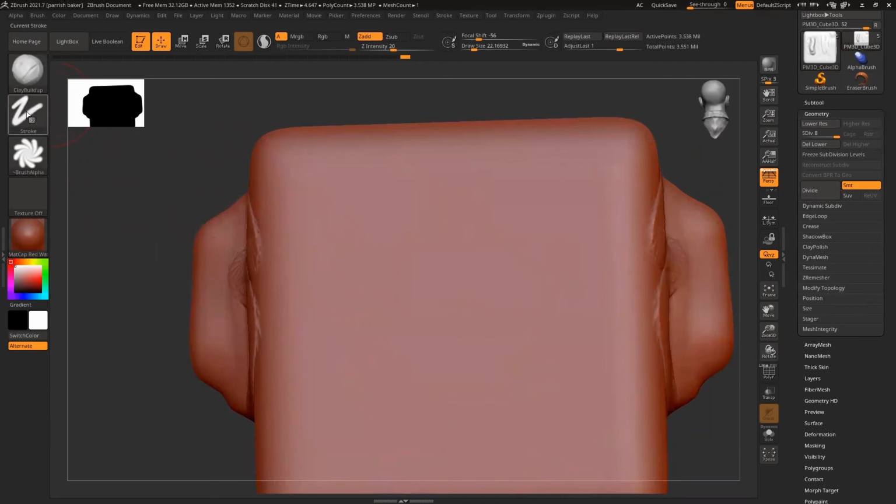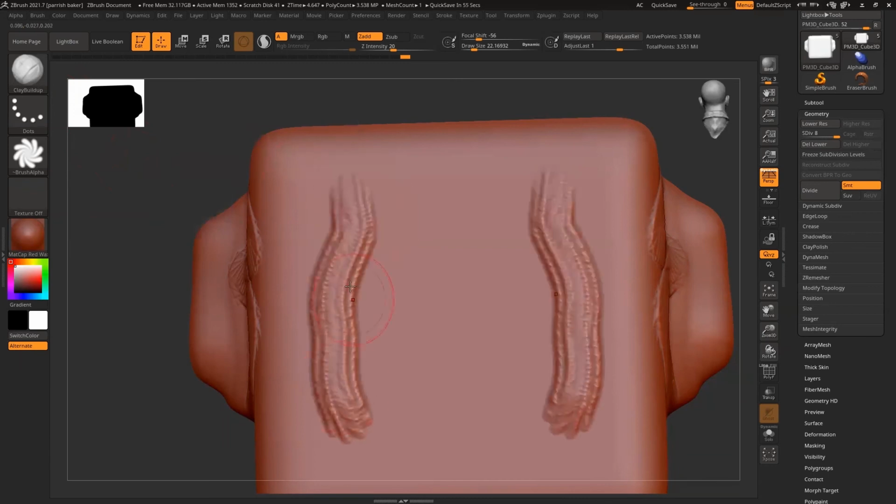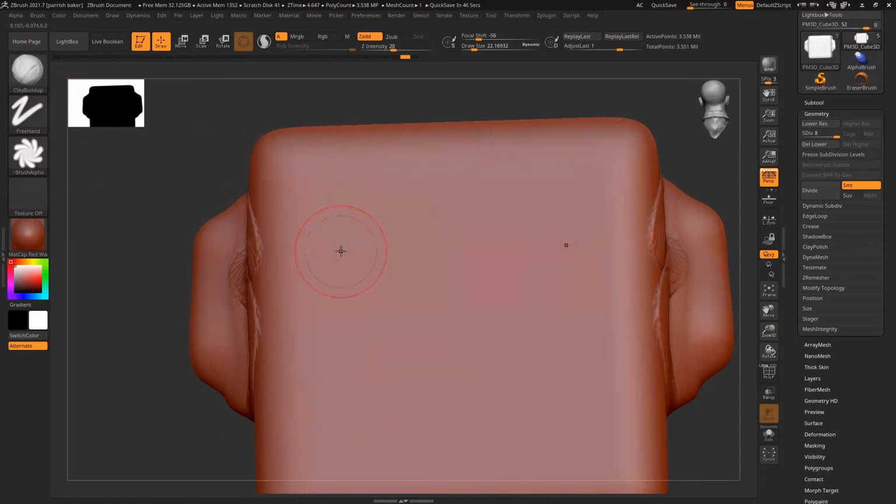So here's my brush. Here's my alpha. In between is something called the stroke. Most brushes that you use will have a dots, or right now we're using a freehand stroke. These two strokes are hard to distinguish. If I pick dots, it looks like that. If I pick freehand, it looks like that. It looks about the same, and honestly, they really are almost exactly the same.